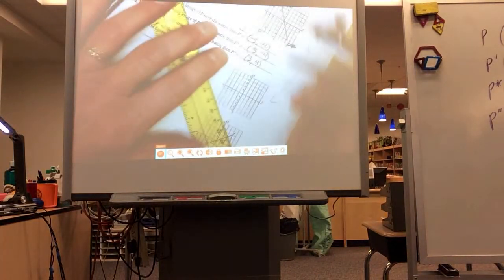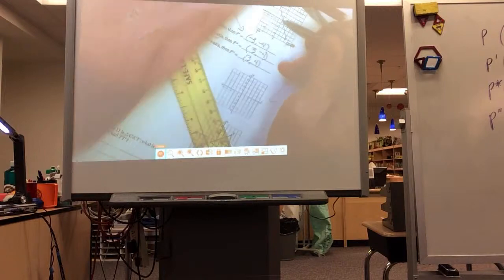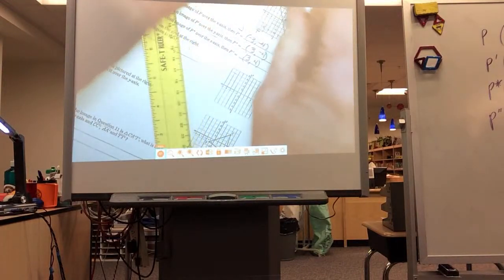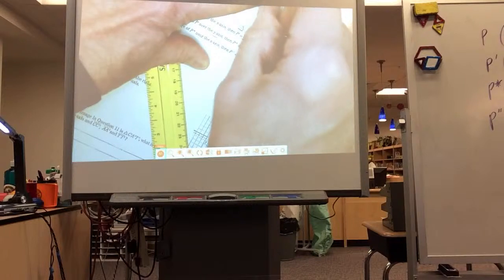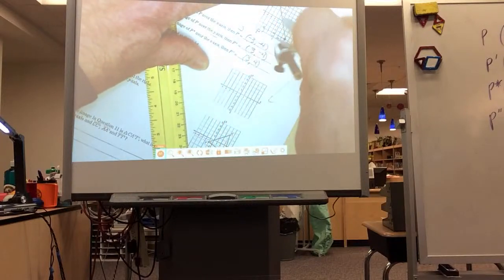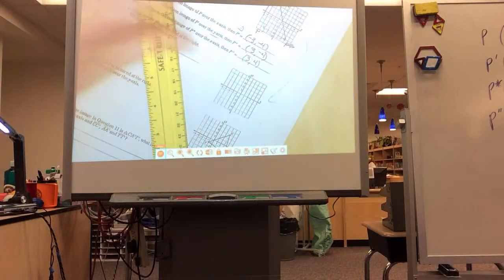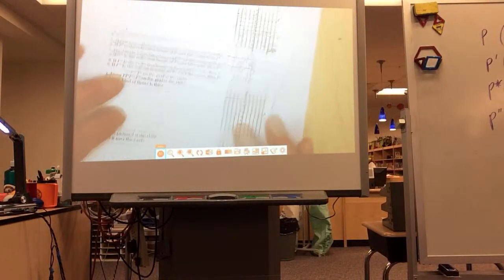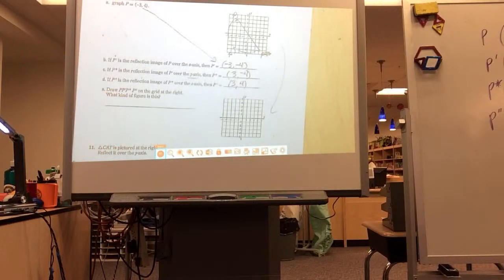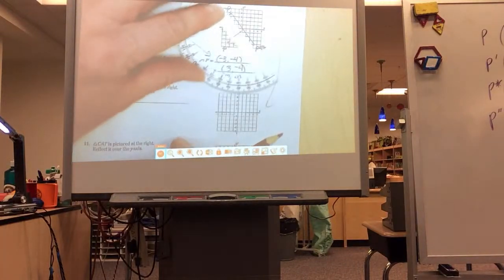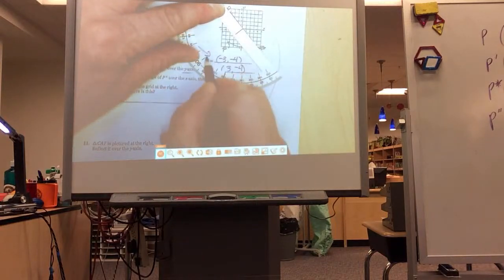Here's what I'm going to do. I'm going to draw a circle, a part of a circle. It connects P to P star. So there's part of a circle that's been drawn. How many degrees of the circle did I draw? 180. Okay. I'm going to bring in my protractor. Here's 90.